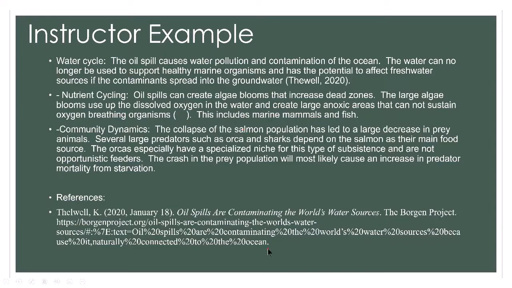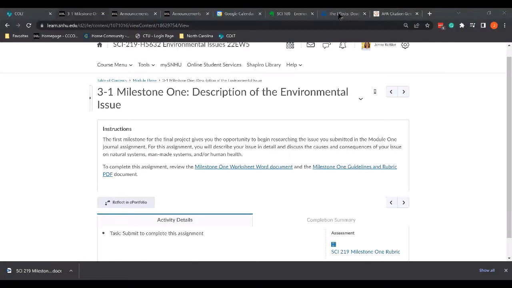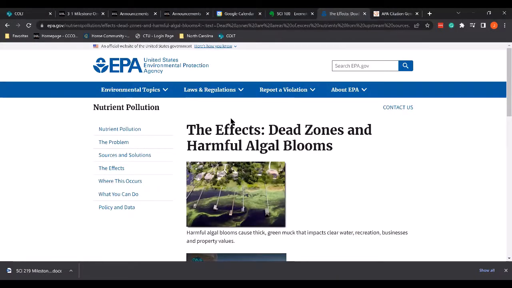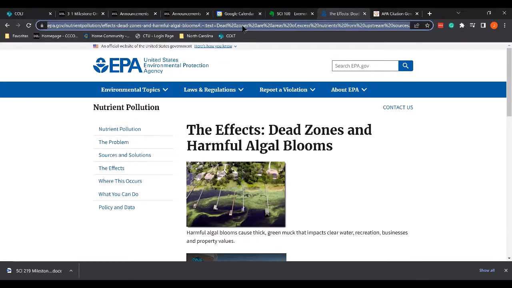What you can do is go back to my screen here. I have a source to support this from the EPA talking about the harmful dead zones caused by algae blooms. So what I can do is take this website and copy it.